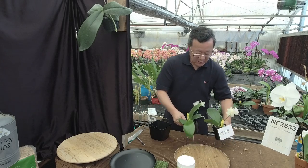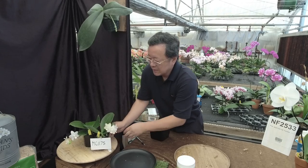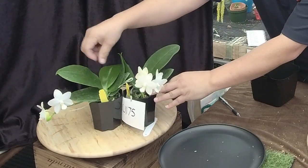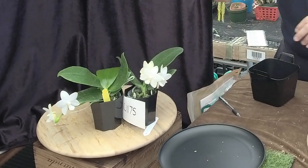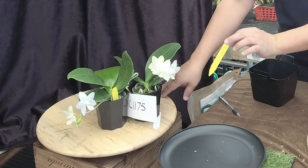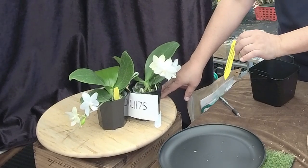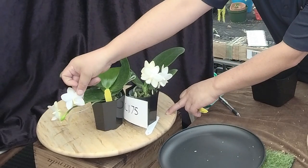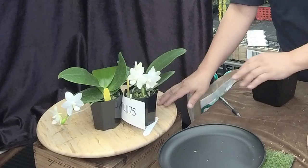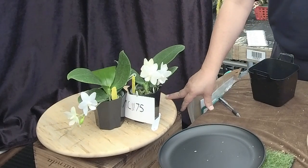Now, this is a brand new one. Wow, look at this. Nice shade, nice shade for the winter time. This is a Tiffany Christopher hybrid. This one has gigantea, amboriensis, Violacea alba in the background. So very hard substance, and it's very hard to get pure white. This is about twice the size of the regular banana.